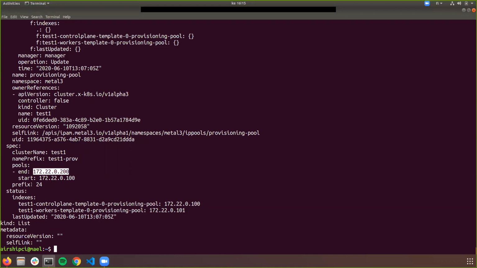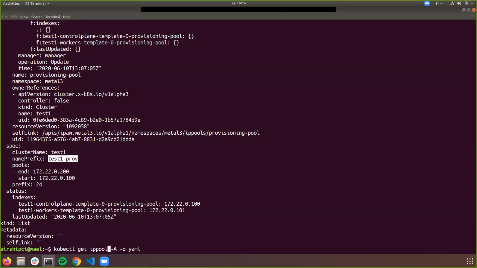You can also give the prefix and the gateway for that network. So it's just a simple definition of what you can use. The name prefix feature here is to render the naming of the actual IP addresses when they are generated. So how this will work is that whoever wants an IP address will create an IP claim.